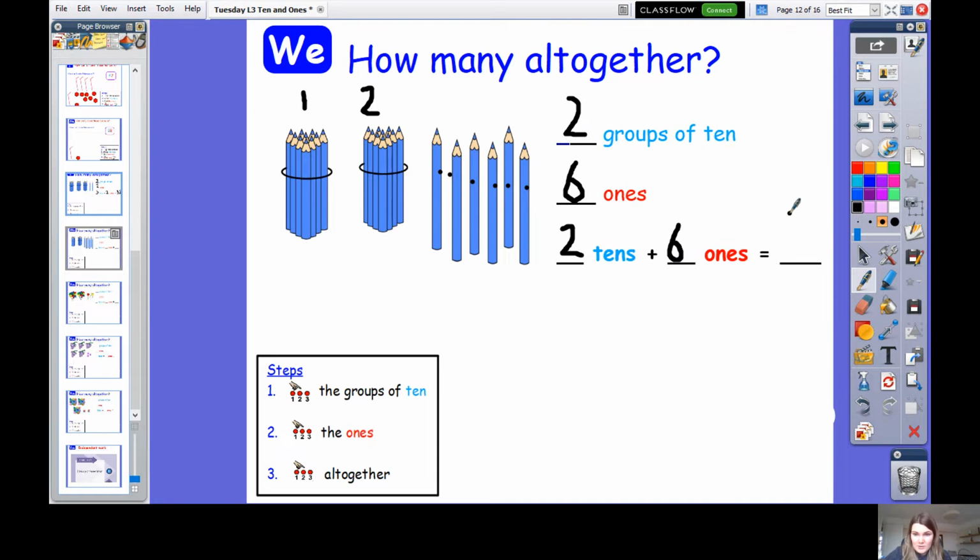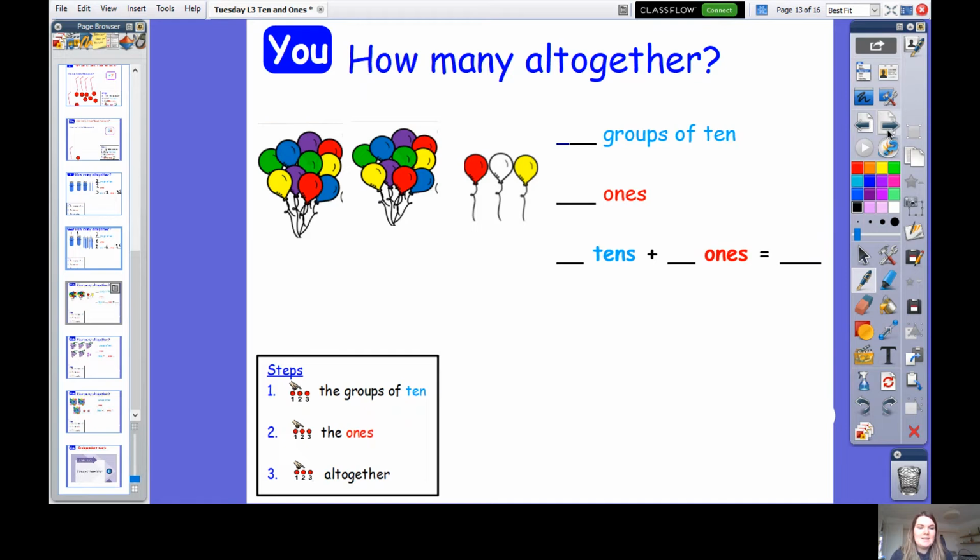You're absolutely right. I put the 2 over there. So I'm going to put the 6 and I've got to put the 2. There we go. 62. No. Oh, I put my tens first, not the ones first. Very well spotted, everyone. When I put them together, it becomes 26. So how many are there all together? There are 26. Fantastic.